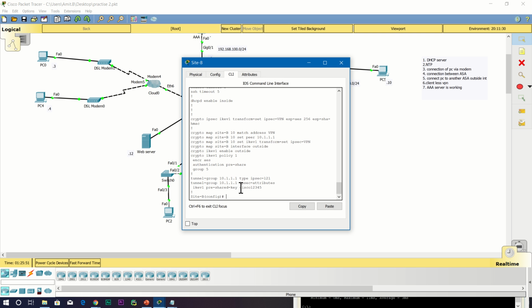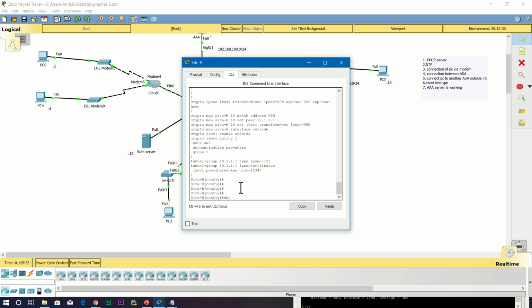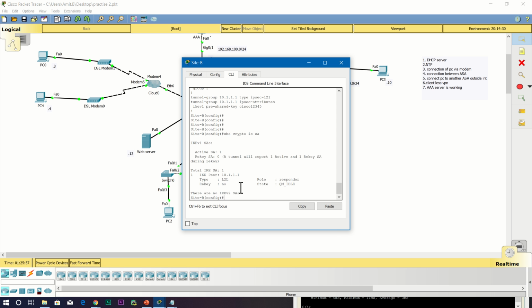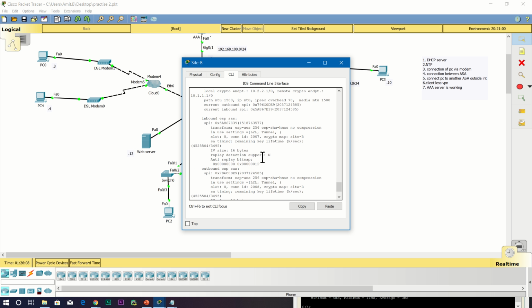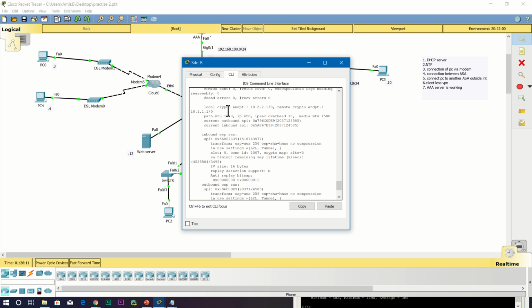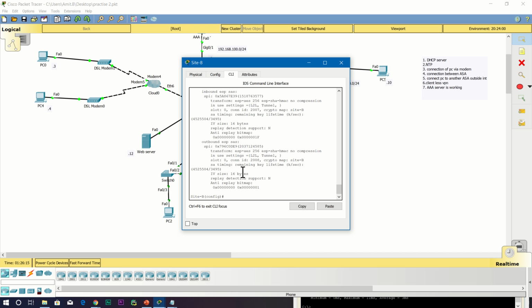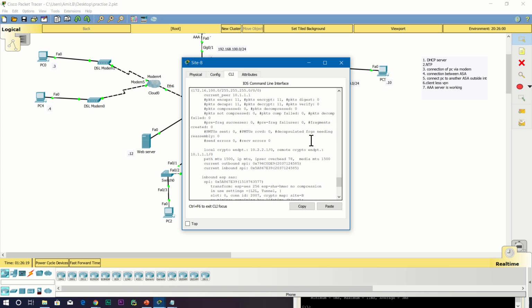So in order to make sure that it's working, you have to do show crypto isakmp security associations. Okay, so you have the peer here. You have a security association that is active. You can see your security association is active, and also use show crypto ipsec security association. Okay, so you can see how many packets have gone through. So you can also check from here. Okay, so you have 16 bytes. The packets went through.